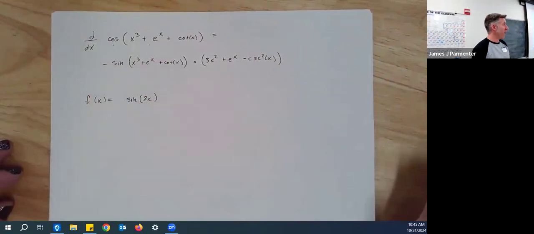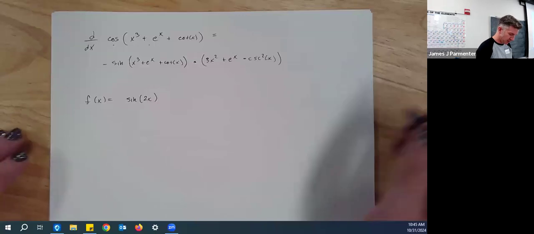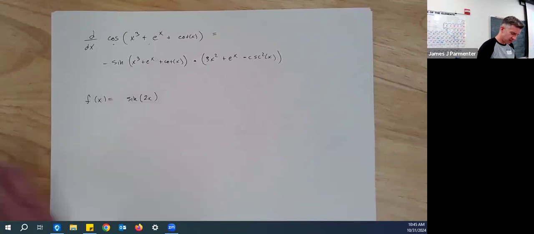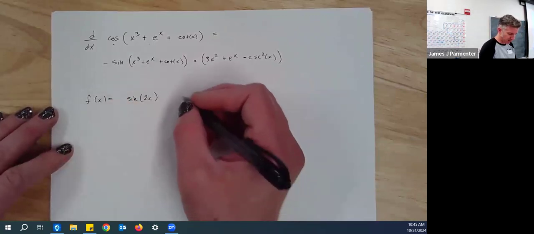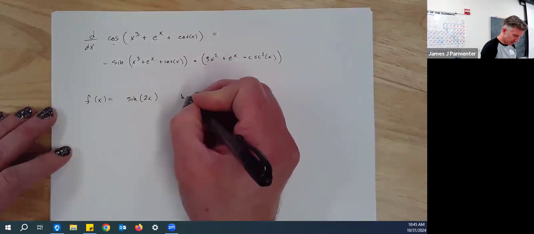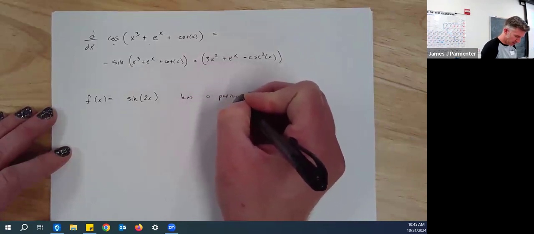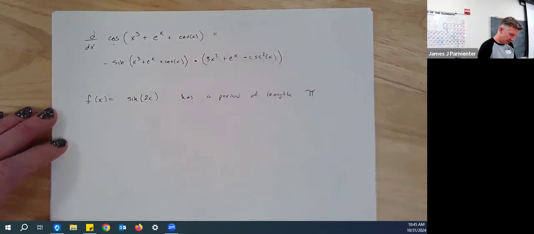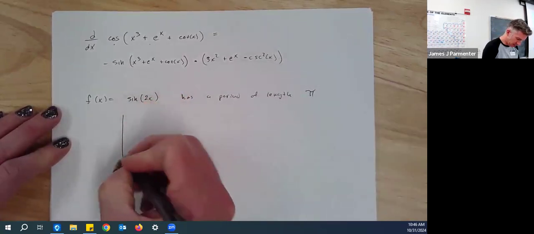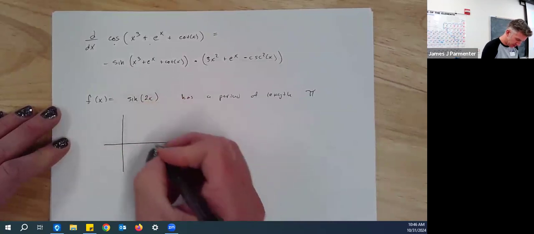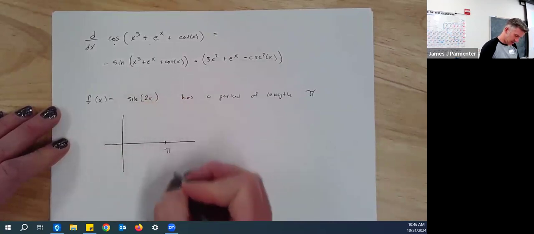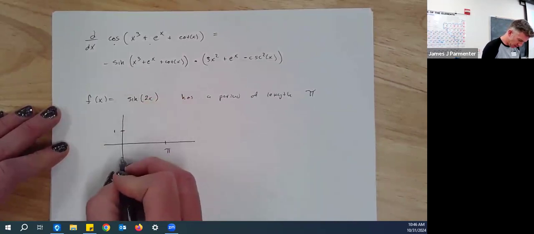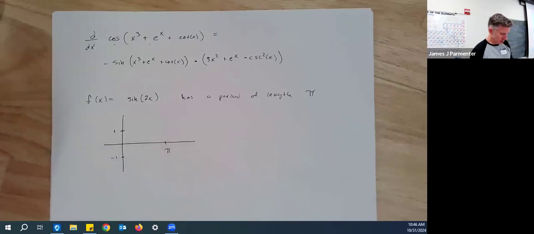We're going to find the derivative graphically, and then we'll actually say what it is. I know we kind of did this for sine of x last time. So let's look at sine of 2x. I'll point out that sine of 2x has a period of length pi. So sine of 2x looks a bit like this. It goes from 0 to pi, still has an amplitude of 1. And let's use the color blue.